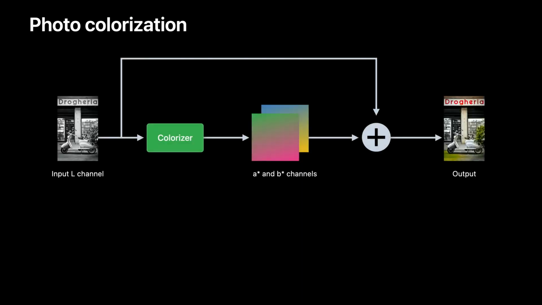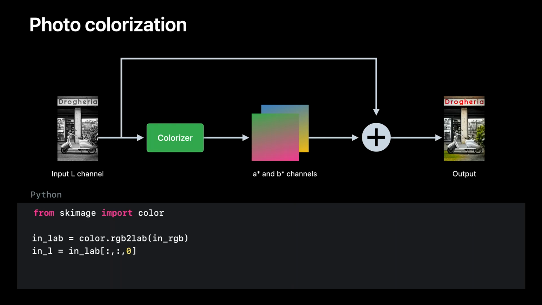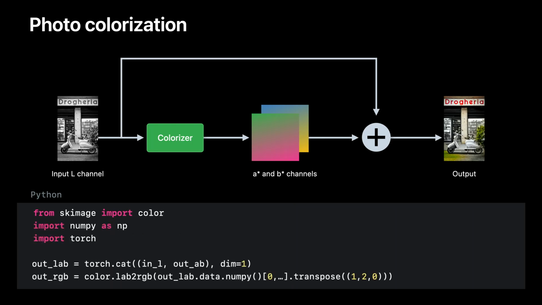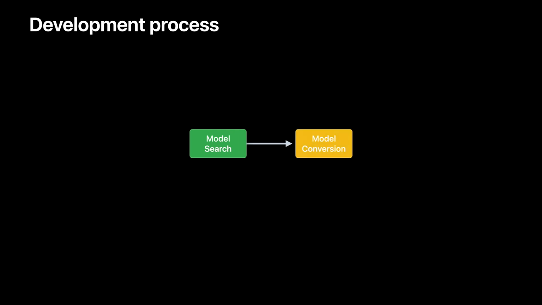The Colorizer model expects a black and white image as input. The Python source code I found converts any RGB image to a lab color space image. This color space has three channels. One represents the image lightness, or L channel, and the other two represent the color components. The color components are discarded, while the lightness becomes the input of the Colorizer model. The model then estimates two new color components that, combined with the input L channel, provide the resulting image with color.